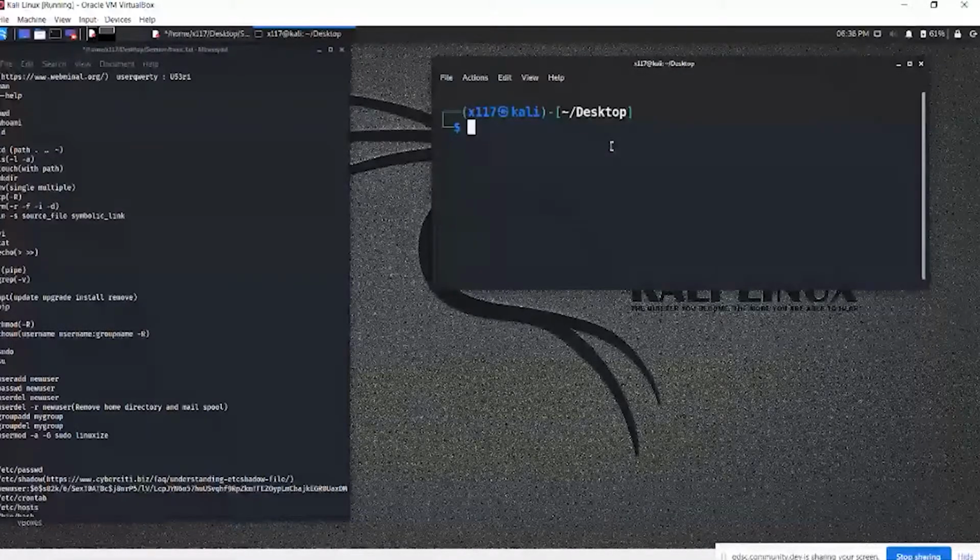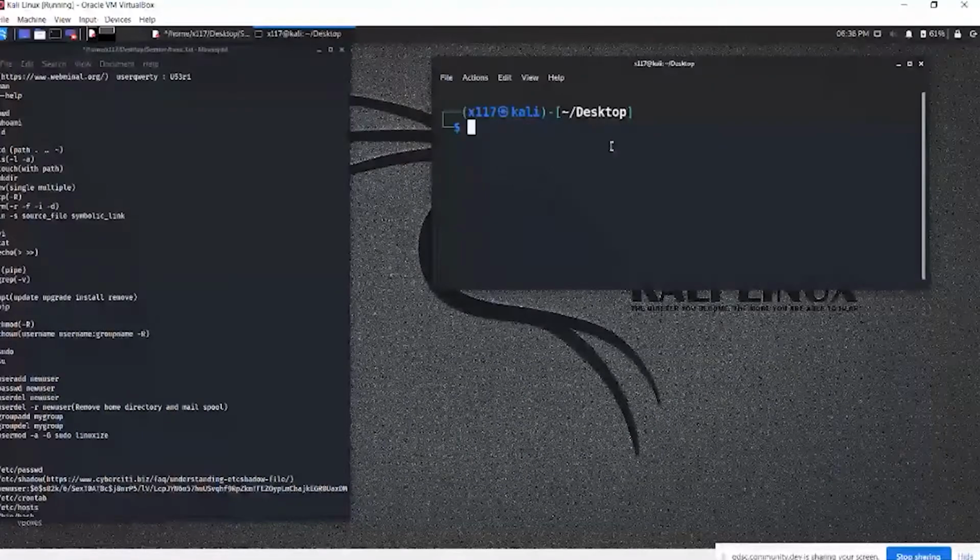If you use the up arrow key, you'll be able to run the previous command. You can just go to the previous command, and if you use the down arrow key, you'll slowly come to the more recent commands.